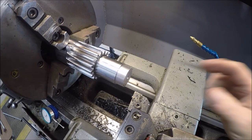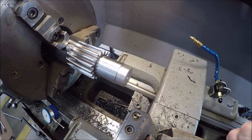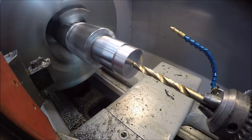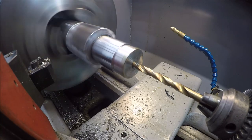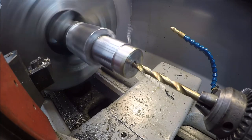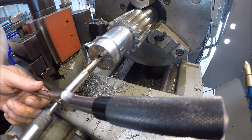But before we do that, since I still got her in the lathe, let's go ahead and drill and tap for, I guess, 3/8-16 will be fine. That way we'll have a retainer to keep the wheel on. See if I can get you in there without having my big hands in the way.